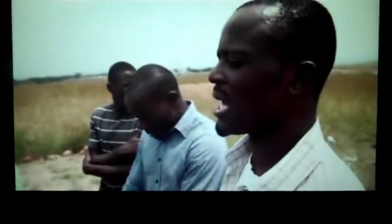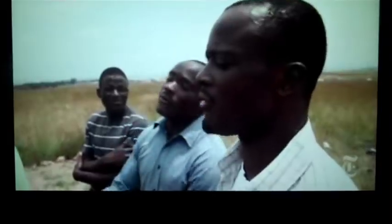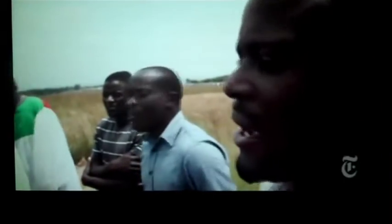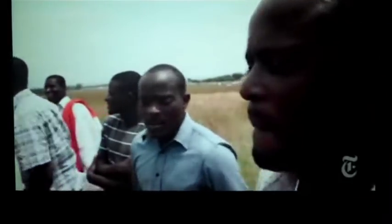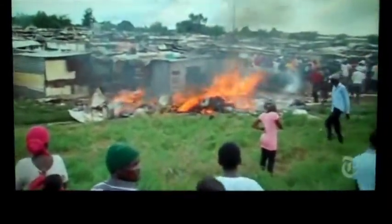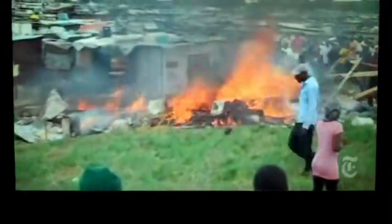This pair of singing bird pistols from 1820 must be considered one of the most amazing mechanical works of art, amongst the most precious objects for any collector of fine works of art. They were made in an extremely limited number. In fact, we only know of four other pistols which can only be seen in the world's most important museums. And this is the only pair of such pistols known to have survived.